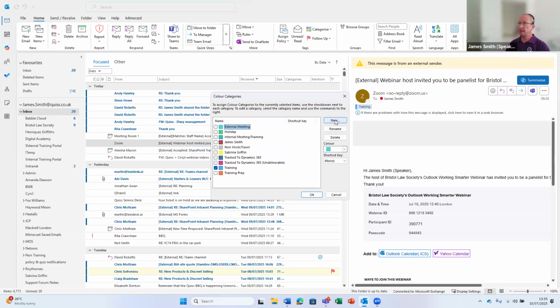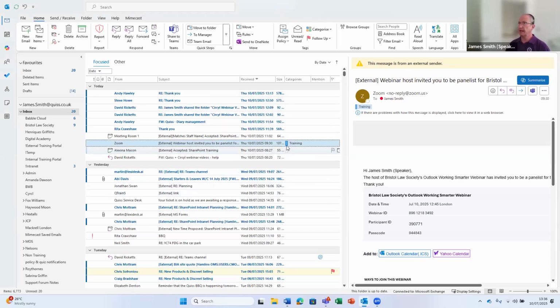If I create another new category, I'll call it BLS, and I'll go with this sort of orangey red. You can even set a shortcut key. They are limited: it's Control and your F keys if you wanted one. Okay, I'll untick that and click OK, because you can assign more than one category to a message.